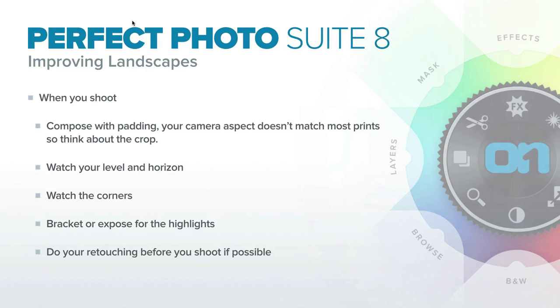And if I compose my image in the camera so tightly that I can't allow for the cropping, that the cropping is going to damage my composition, what am I going to do? So I tend to like to leave things a little bit loose. These cameras capture such a large image these days that it gives you a little bit of room to crop and recompose after the shot. I always try to pay attention to my level, getting the camera level. This is something I've always had a hard time with through the camera. It looks level to me, but when I get it back in the computer, it's not.